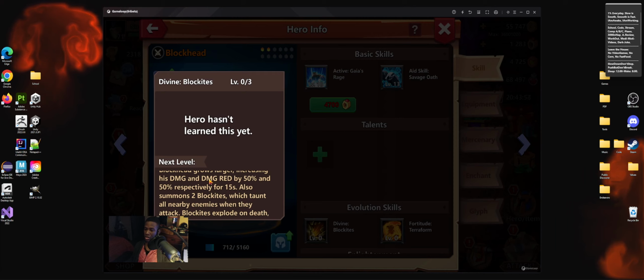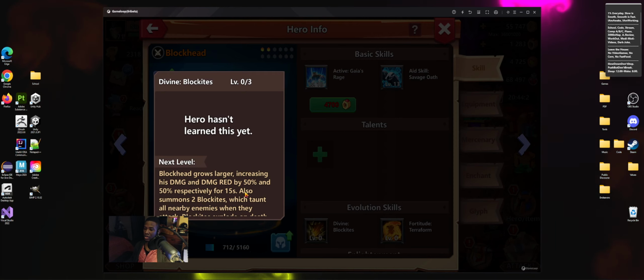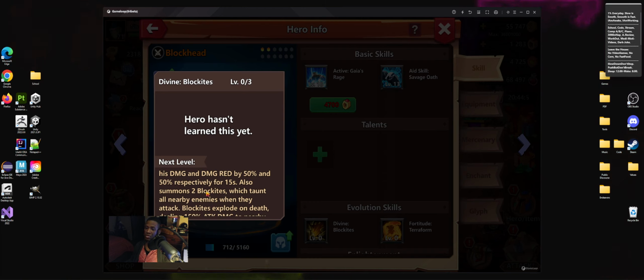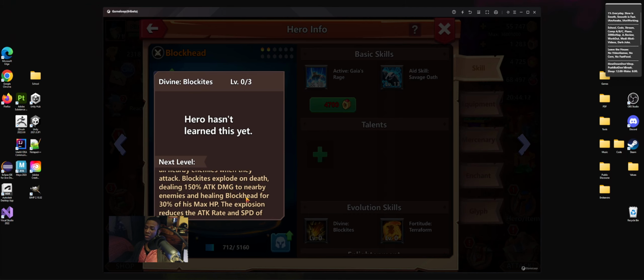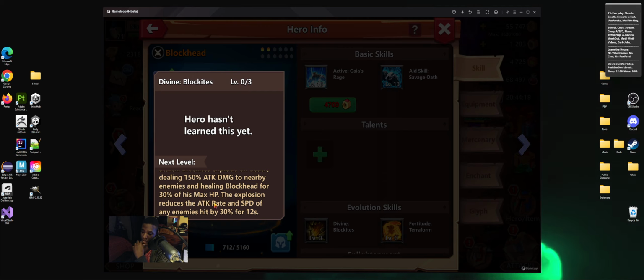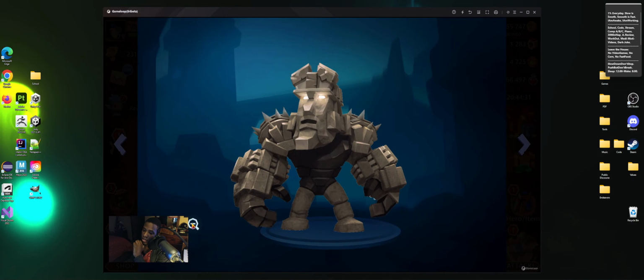Ultimate increases damage reduction and damage by 50%. And then two things that actually taunt. Explodes on death, 150 damage to nearby enemies. And then there's the healing for himself. 30% is quite a lot. Explosion to reduce attack rate and speed of enemies by 30% for 12 seconds. Okay, it's pretty good. That is actually pretty good.